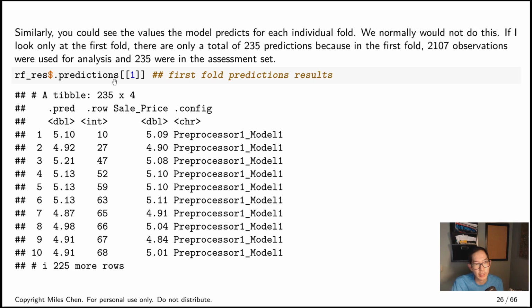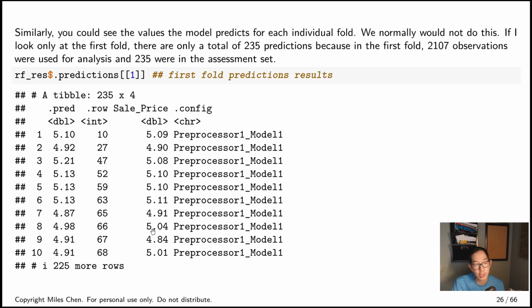So here, with the random forest resample results, I've got dot predictions, double square bracket 1, we're just looking at the first one. Here is the prediction. This is the row that was randomly sampled, and the actual value of sale price was 5.09. We predicted 5.1, the actual value is 5.09. We predicted 4.92, the actual value was 4.90, so on and so forth.